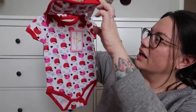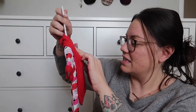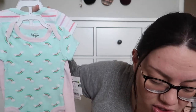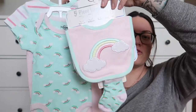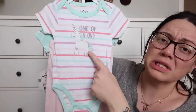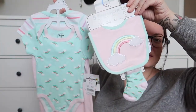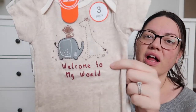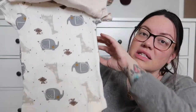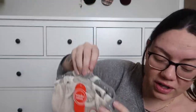This is a little ladybug set and it comes with a little bib — I didn't realize the bib was two-sided, how cute is that? This is three-to-six months. So this is the five-piece set that came with the bibs — that makes total sense. This set is three-to-six months. And then look at the little unicorn! This set is six-to-nine months with little elephants, little giraffes, and a gray piece with little polka dots all over it.